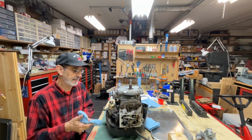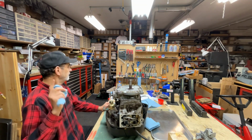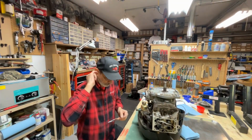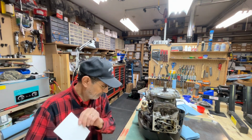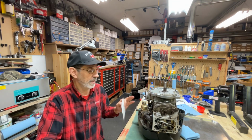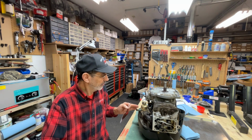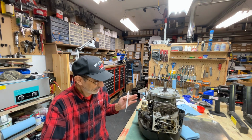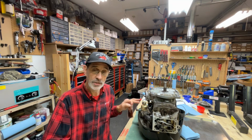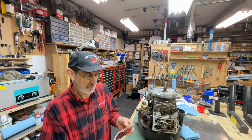I don't know what kind of gasoline the previous owner used, but I'm sure it had ethanol in it. And speaking of that, this is a picture I found online. A guy wrote in and said he'd been trying everything to get his machine running. The engine. He said, I put a new spark plug in it. I checked the valve clearance. I cleaned the carburetor. And he did a couple other things. A new air breather. He says, I can't get it to run. Then he bought a new carburetor and put it on. It still wouldn't run.